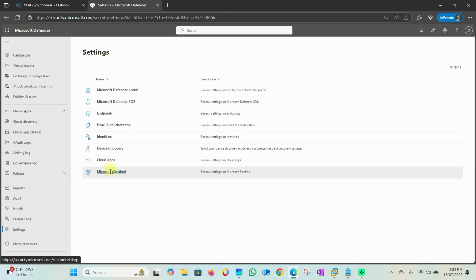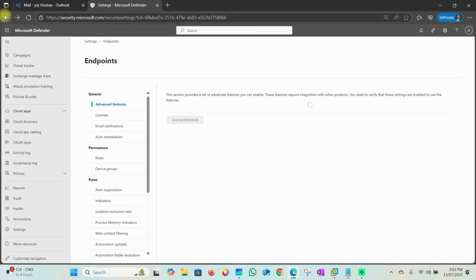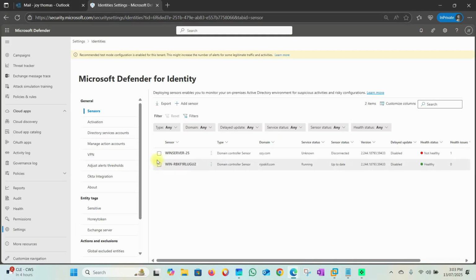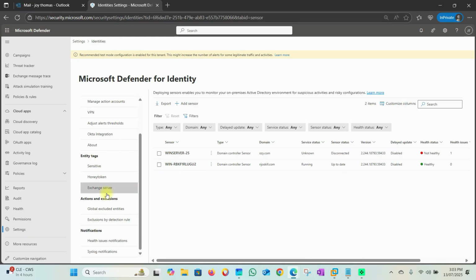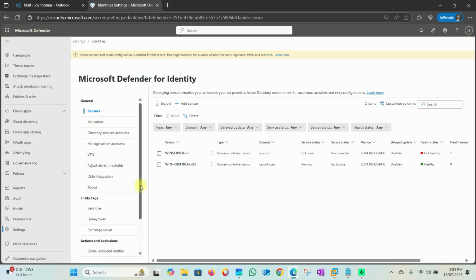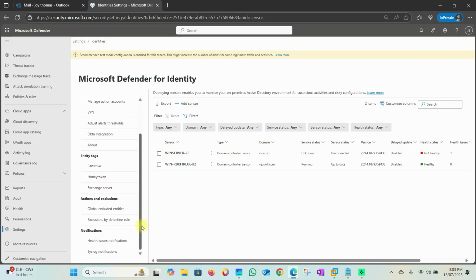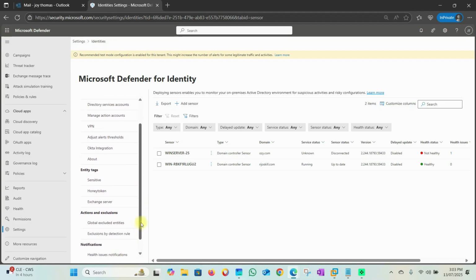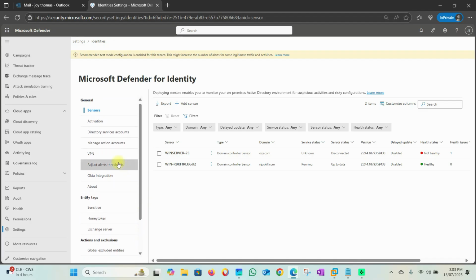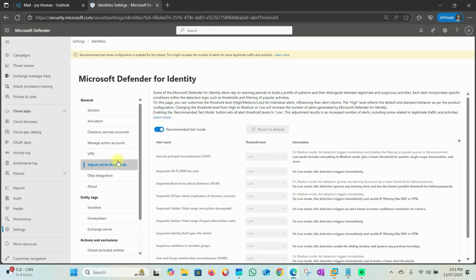Defender policy. Just go to settings, sorry, endpoint identities, then you can go for adjust alert threshold.